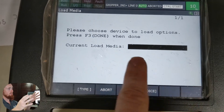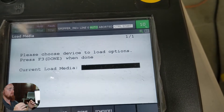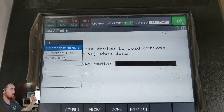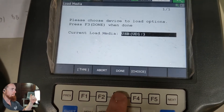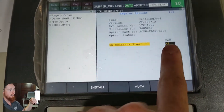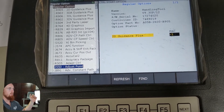Then here we have to select the media that we want to utilize, and we're gonna use UD1, which is on the controller. This media comes from FANUC, so if you don't have the original media that shipped with the robot — whether that's a USB or whatever came with it — you'll have to order that from FANUC to be able to load any option onto the robot. Make sure you hold on to yours. Generally we store ours in the robot controller, or we'll hand it off to an engineering manager or whoever may want it.